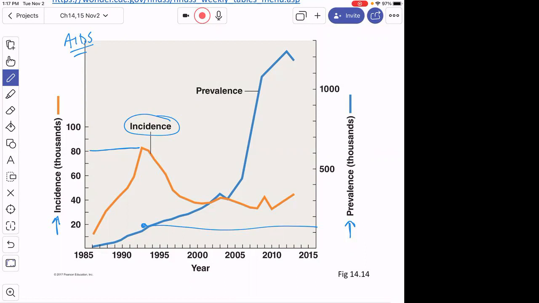Interestingly, the incidence for the most part went down as we had better education about what was causing it. Meanwhile, the prevalence skyrocketed. What can explain that? Well, people are living longer with AIDS now. They have almost a normal life expectancy as long as they stay on their AIDS drugs. So while the incidence is low, we are still getting new cases of AIDS. People aren't dying from it, so we have a higher prevalence.